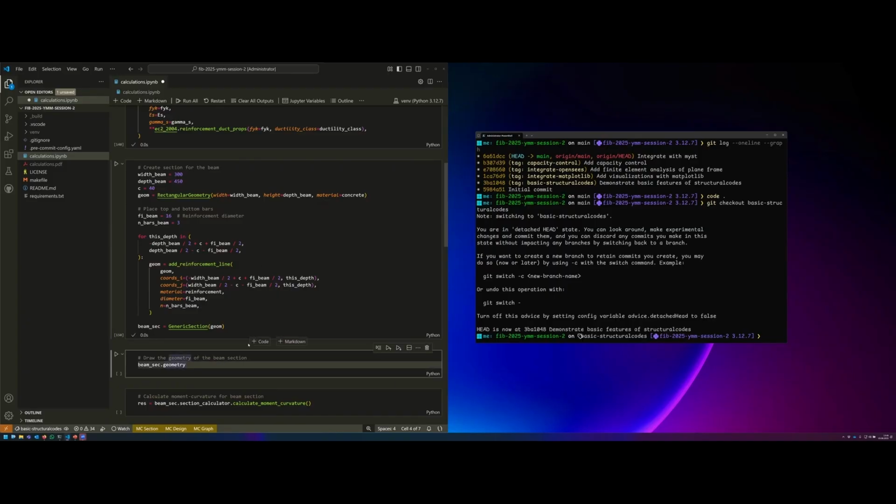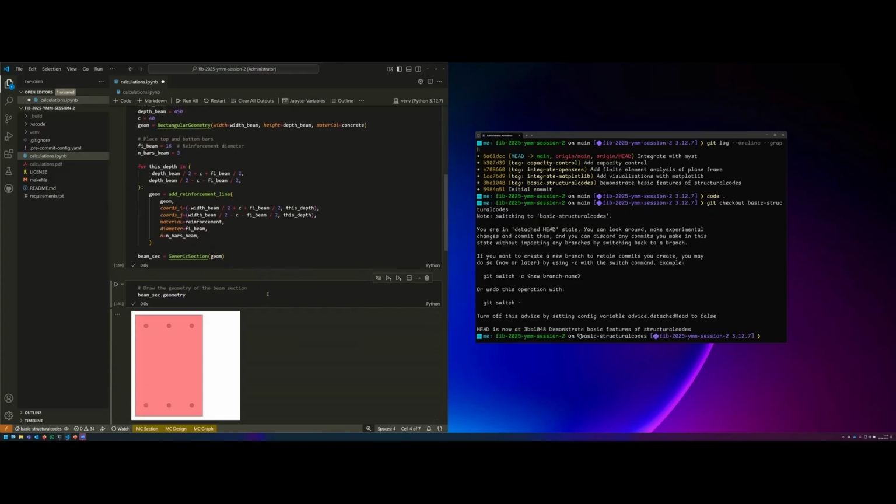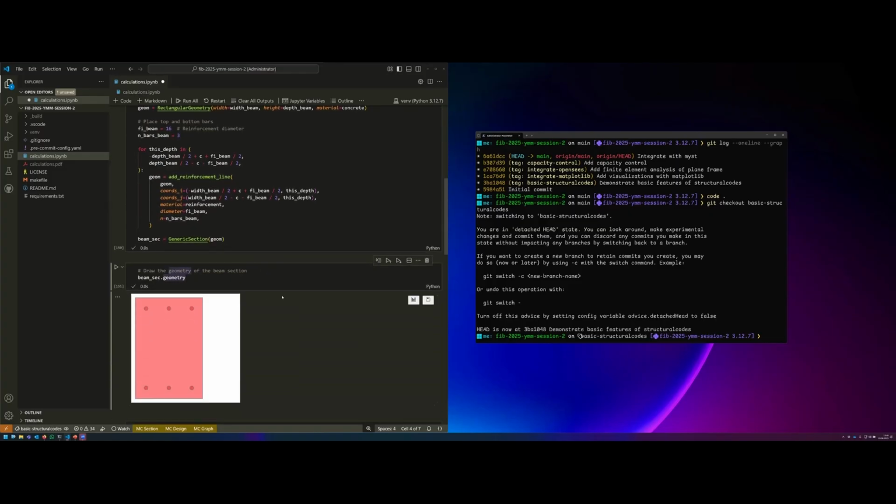After doing this, we can use the built-in SVG function of the geometry class to visualize this geometry inside the notebook. So indeed here we see that we have some rectangular section. We have 3 bars at the bottom and 3 bars at the top.